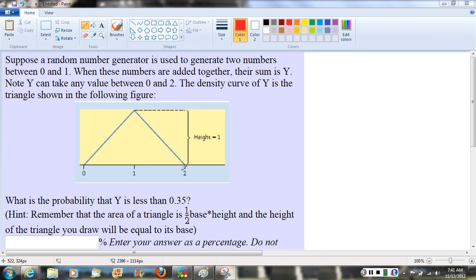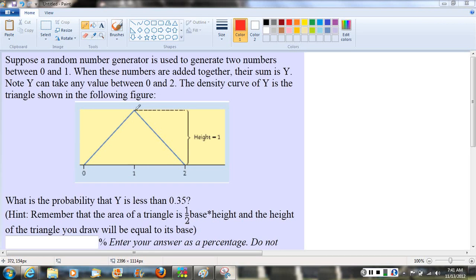Similarly, for the sum of the two random numbers to be 2, both numbers would have had to have been 1, and that's also less likely. On the other hand, for the sum of the numbers to be 1, or close to 1, we're seeing a very high, taller height on the density function, because there are many ways that could happen. The sum will be close to 1 if both of the numbers are close to a half, or if one number is much bigger than a half and the other is much less than a half, we still get a sum close to 1.